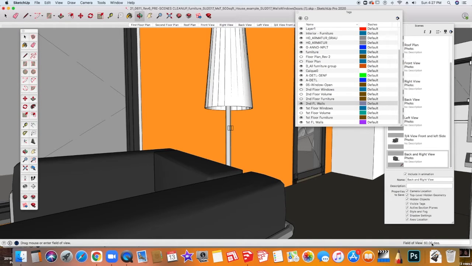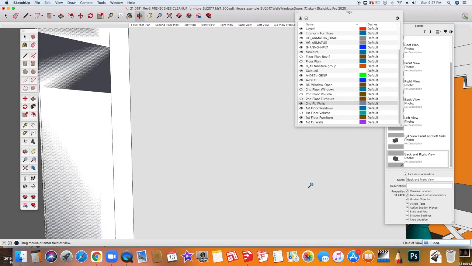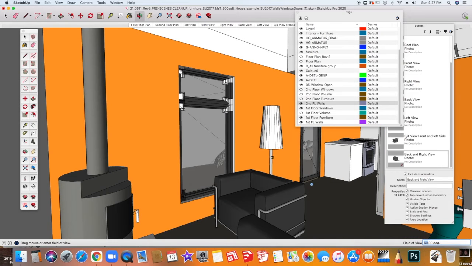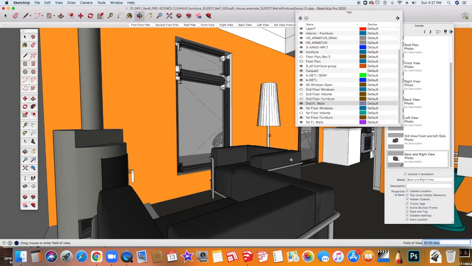Remember that the wider you get, the more exaggerated things are going to look. So it's a bit of a fine line to decide what it is you really want to do. The other thing you're going to have to pay attention to is also the eye height, and I'm going to show you that in a minute. So now when I zoom out, I'm not backing into the wall quite so much.